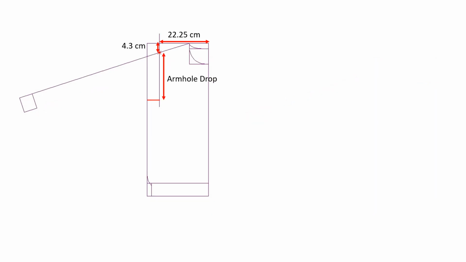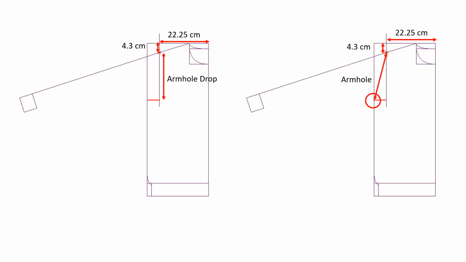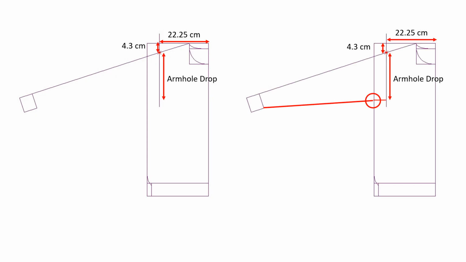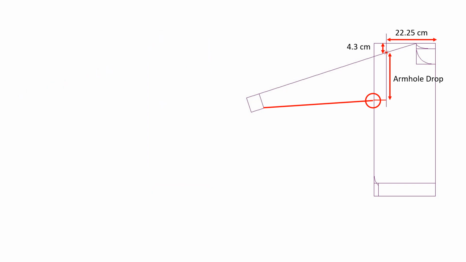To find out the point where the lower part of the sleeve shall join the main body, we are either provided with the armhole drop as measured straight, or the armhole is measured straight. If the armhole drop is provided, finding the point of the joint is easy. Just draw a line from the shoulder point that is equal to the armhole depth, and by drawing a perpendicular to this line that joins the chest measurement line, this is the point where the lower part of the sleeve will join the main body.